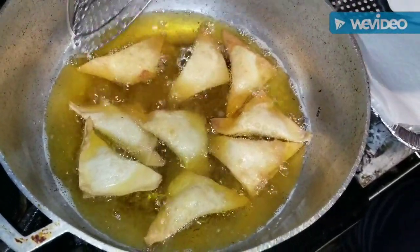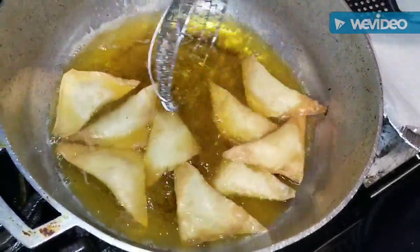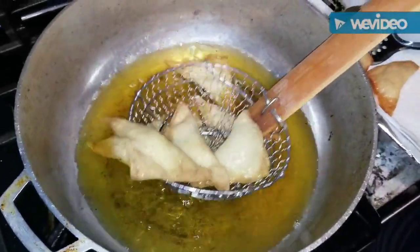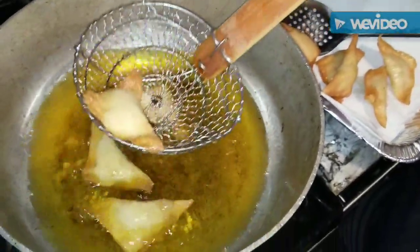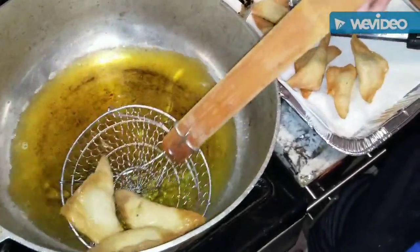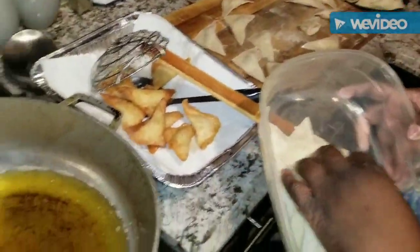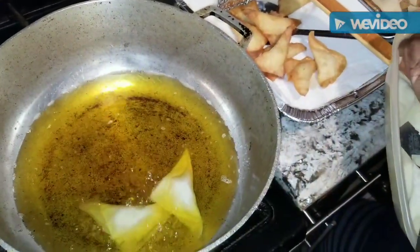Now you see how they brown. We're going to start taking them out. You don't want to fry them too hard. This is nice and golden brown. You don't want to cook them too much, but you want to make sure that the filling gets done in the middle, because the shrimp is not done. I'm going to drop some more in there, and then I'll be back to show you how I plate them up.